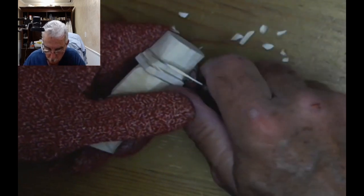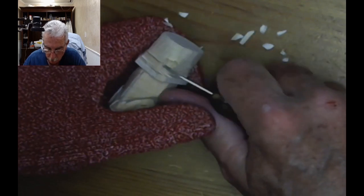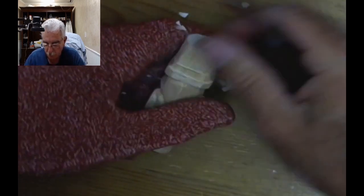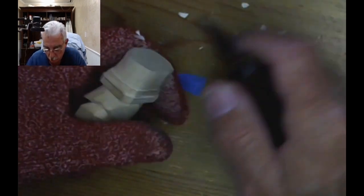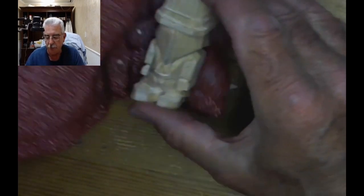relaxing. Put you to sleep here in a minute. Hypnotize you. You are getting sleepy. No, don't want you going to sleep while you're carving. That's probably not a safe way to do it.